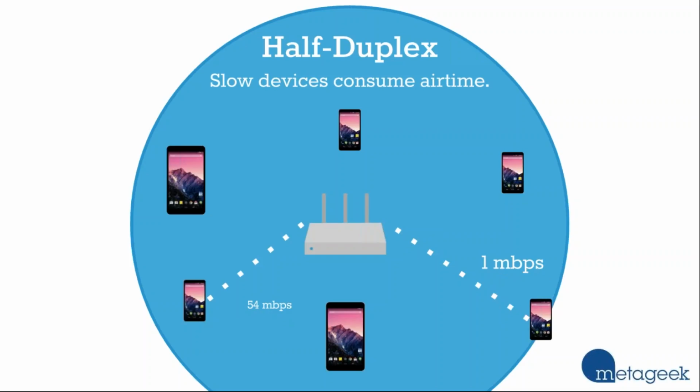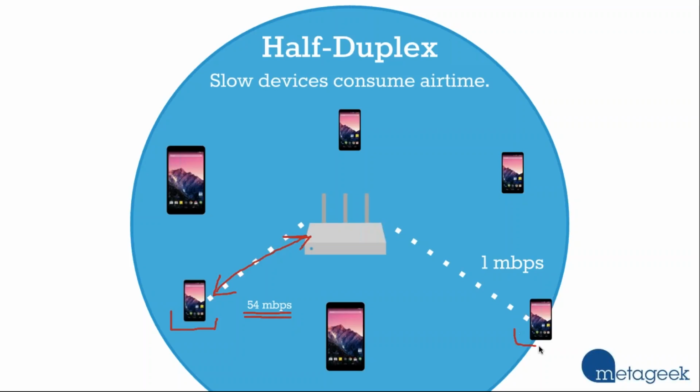In fact, this is probably one of the most critical aspects of Wi-Fi when it comes to data rates. So let's look at this example for a second. Let's say that we have an Android phone here, and it's relatively close to the access point. The environment's fairly quiet, and so it's able to maintain a nice fast data rate, maybe 54 megabits per second. Now remember, this is the physical rate. This is the PHY rate. This isn't the actual throughput that we're going to get. We're only going to get about 60% of that due to management overhead. But let's say that we're getting a physical rate of 54 megabits per second.